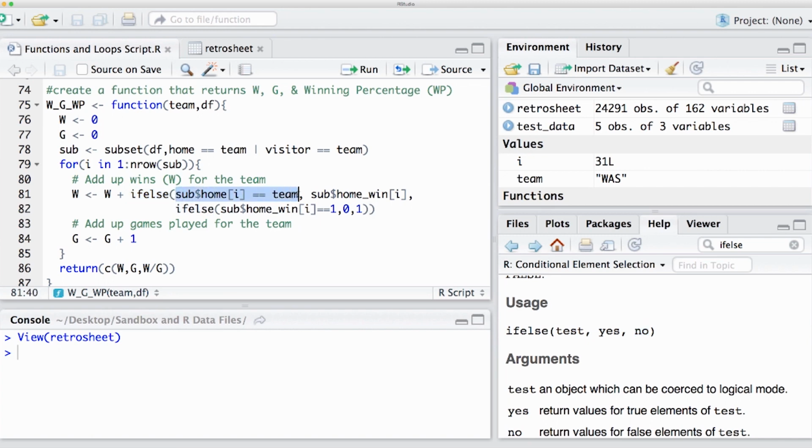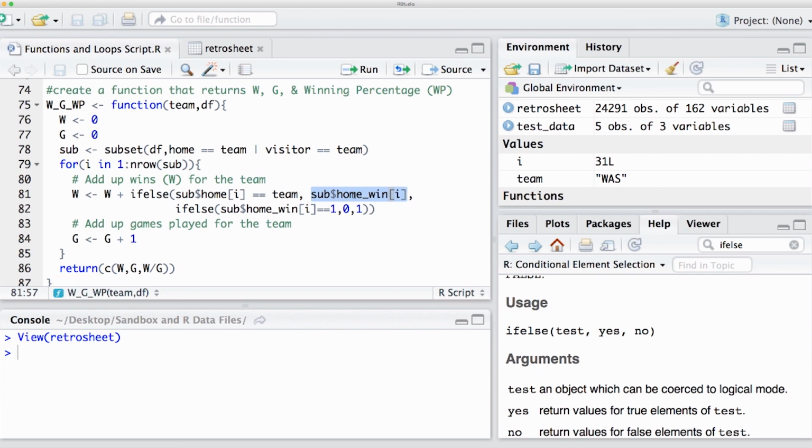Here, I'm going to select and highlight the first test. Here's the first test: home team sub i is team. This is basically saying if the team passed is the home team, as opposed to being the visitor's team, we're just going to take the result of the home win work we did before.